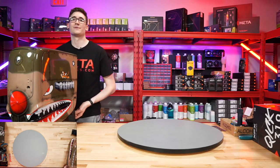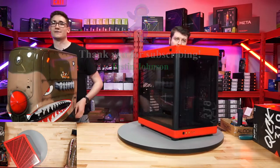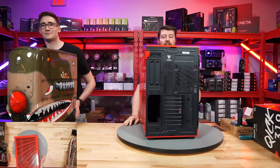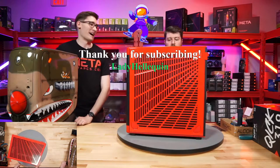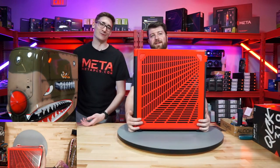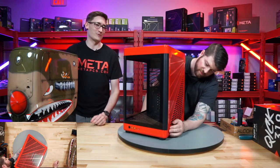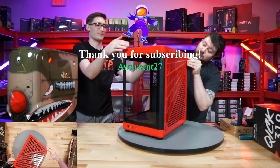All right, here is our case for the day. Area 51, 720p. This is not a height case. And it's also not square. Actually, you can barely tell that it's like a trapezoid. So this is probably like a patent thing, I'd imagine. Right off the bat, it looks like a height case. Very height specific. I think to jump through a few hoops here, they had to change the shape just a bit. And if at some point we lay it on its back, they can probably see a little better.